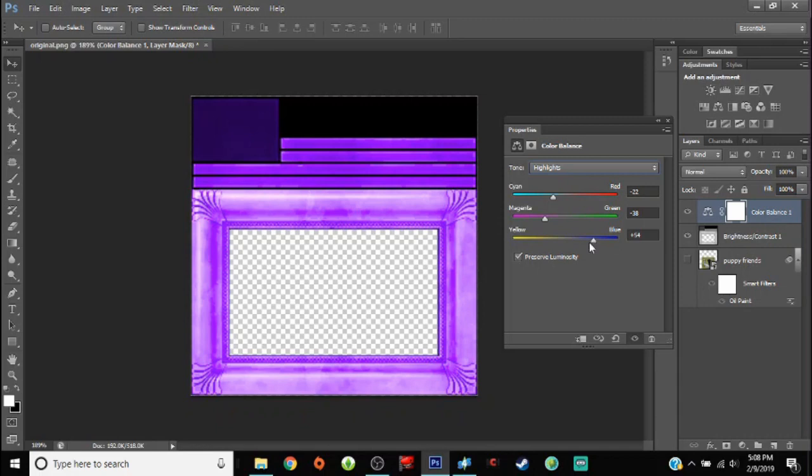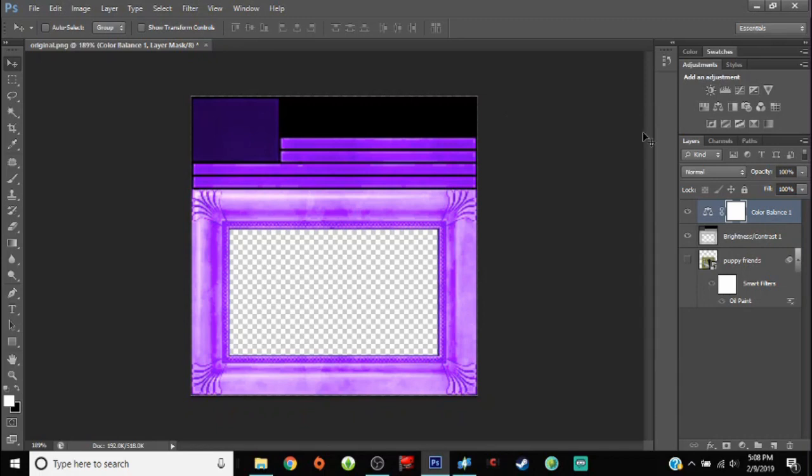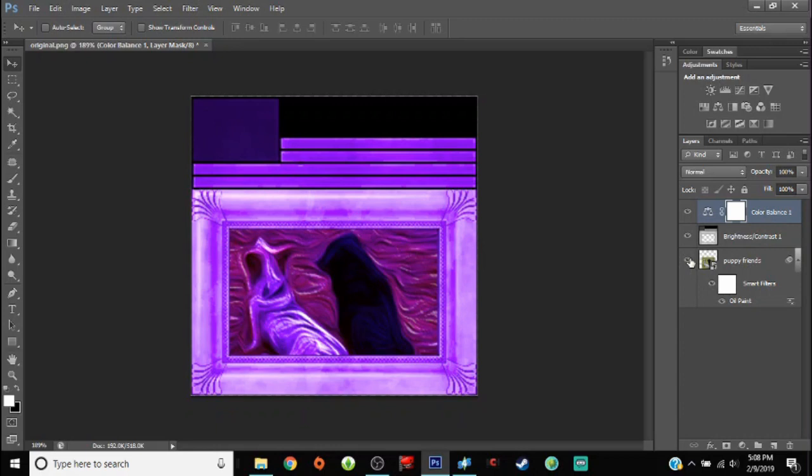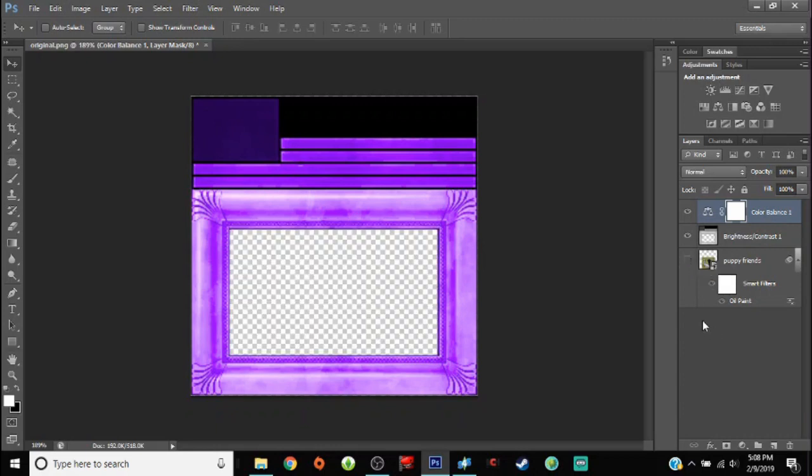I think I'm going to save this one option as a frame, but when you do it in this manner, you are just changing where there is actual color. So as you can see, the transparent window here is still completely transparent. And if I wanted to save this as an option without impacting, because look, if we put the puppies back on, they've changed color, we're going to hit again Control-Shift-E.